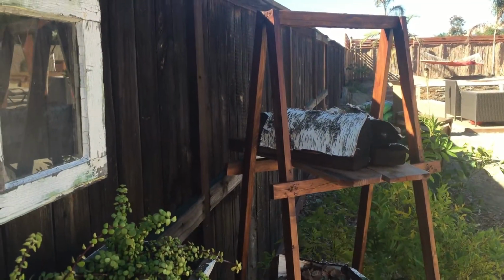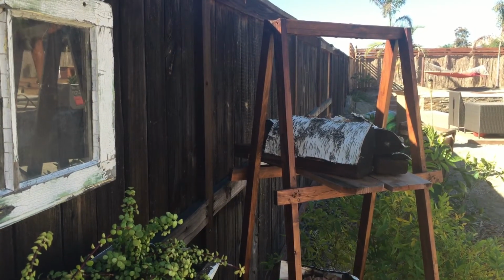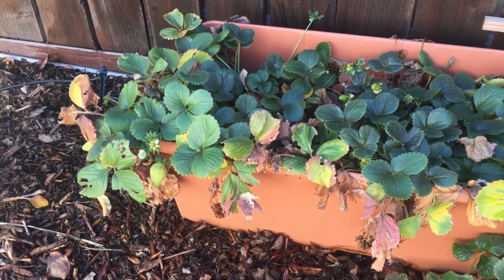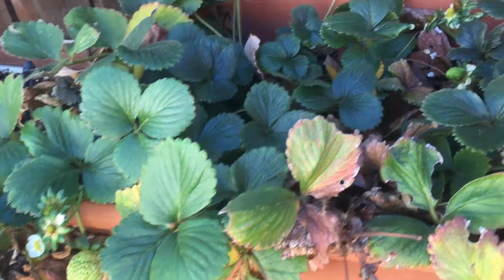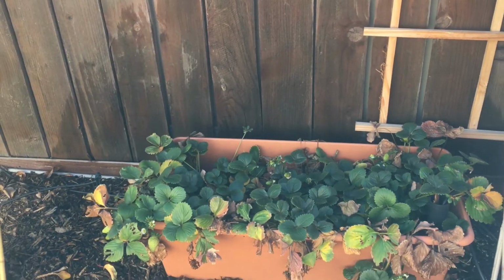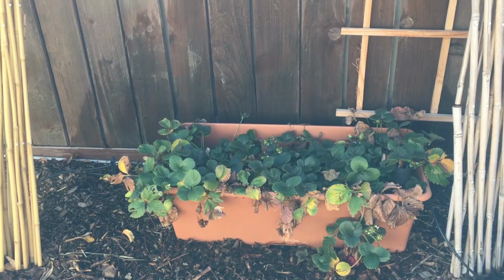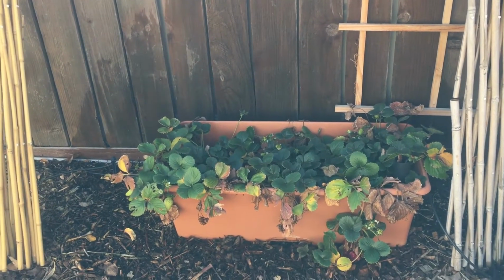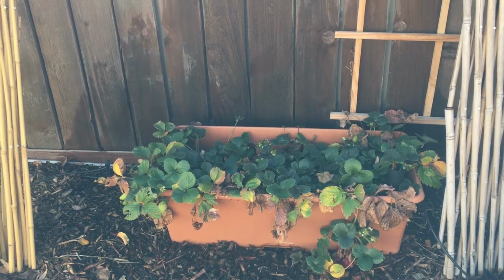I grew strawberries out of this location and also in a hydroponic plant container. Here is the earth box, and the strawberries did really well growing in it. I've got some strawberries starting again, but I'm going to change this location up a bit. I'm going to add a plant stand here and cover it with a shade cloth so that I can grow lettuce in this location in the warmer summer months. So I think it's going to be a better location for the lettuce.